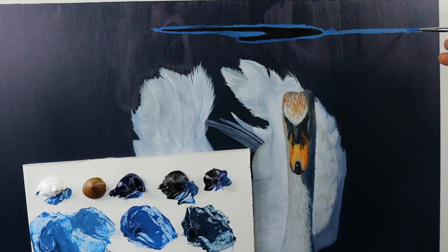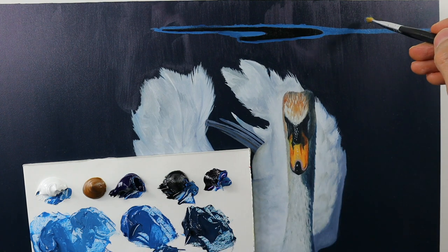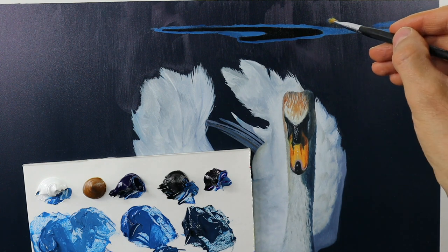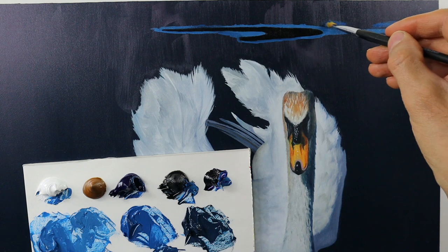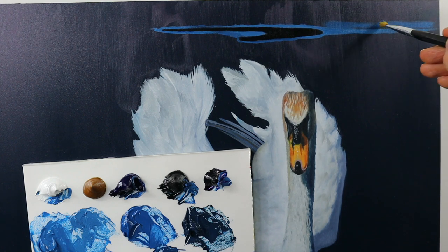Extending it a bit to the right side. And I mix an in-between color, and then I grab a fresh brush here. And this color is a bit darker, and with this color I start to build up this shadowy part of this reflection here. The important thing here is that you need to realize that I grabbed the color just once, and not too much of it. And I start basically to rub this tiny bit of color into the already dry background that we have.